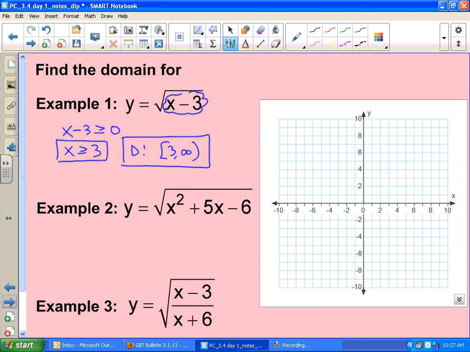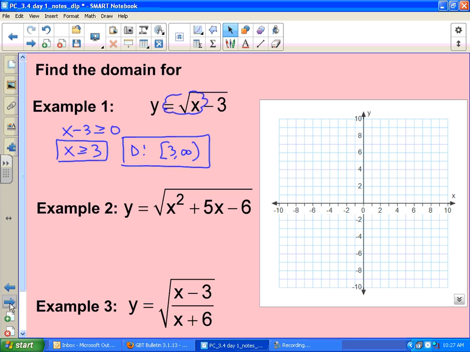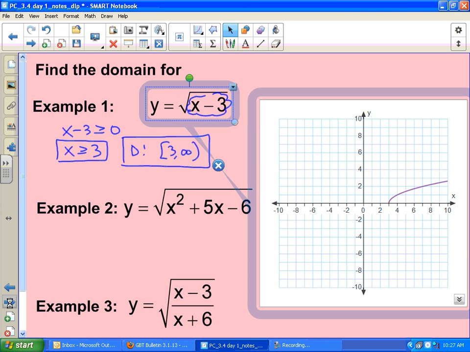What does it look like? Well, it's a graph that starts at, no, not that. Don't want to move that. There we go. Let's move our little bubble over. Not this thing. There it is. There's your sideways part of a parabola. Look where it begins at 3, and then it just keeps going to the right. Everything is from 3 on. I'm going to have a part of this graph.